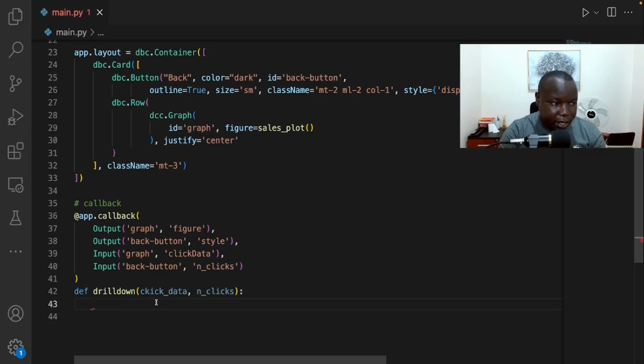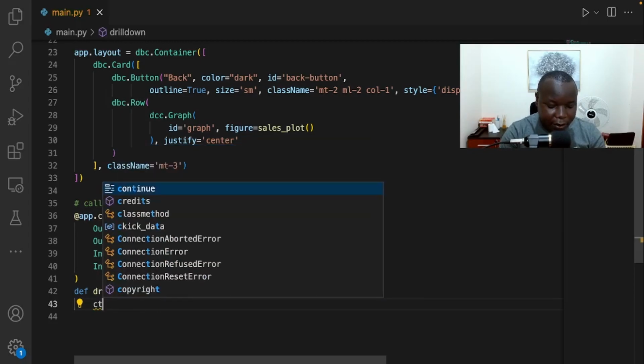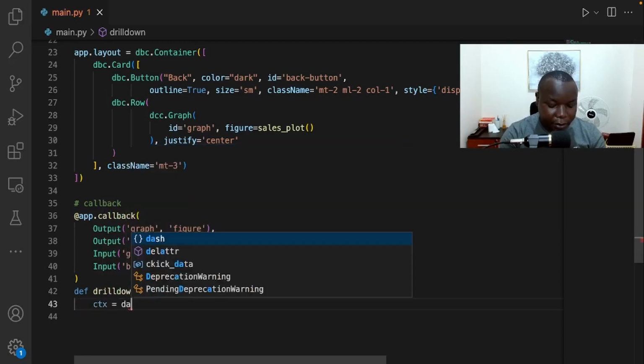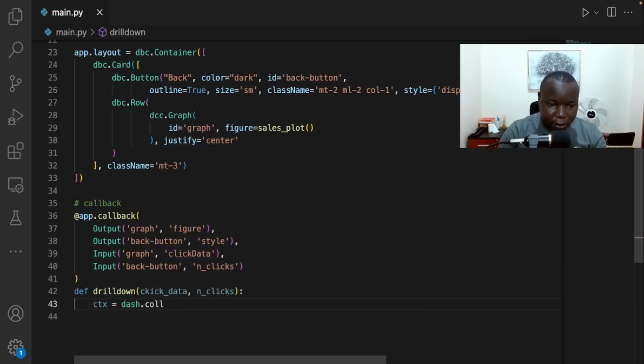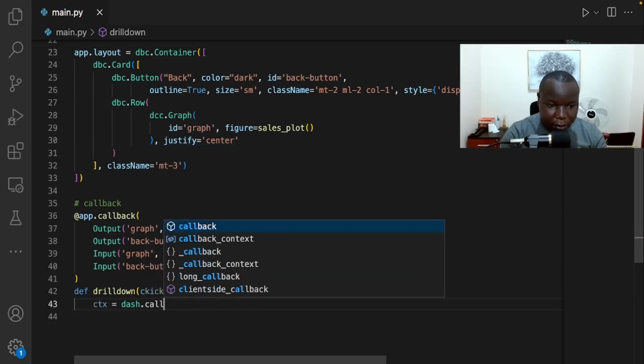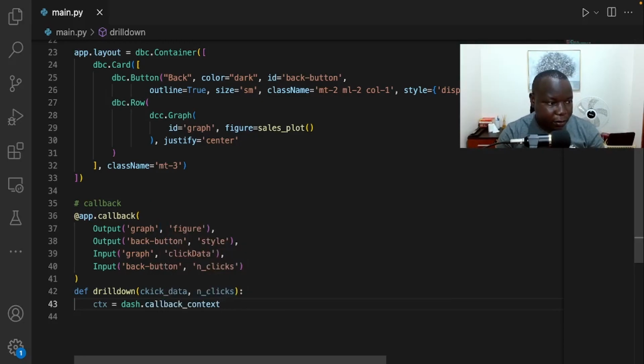So I'm going to have my context here, ctx as my context. It's going to be dash dot callback context. From here we can get the trigger ID, what triggered the callback.